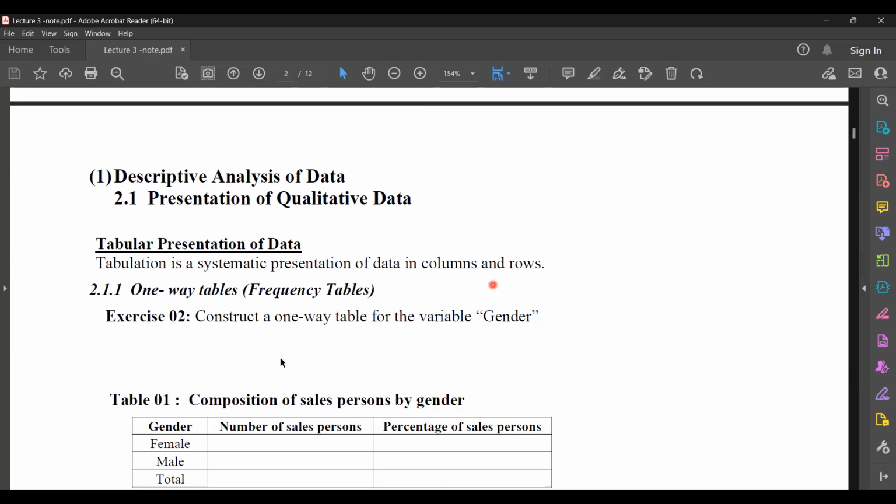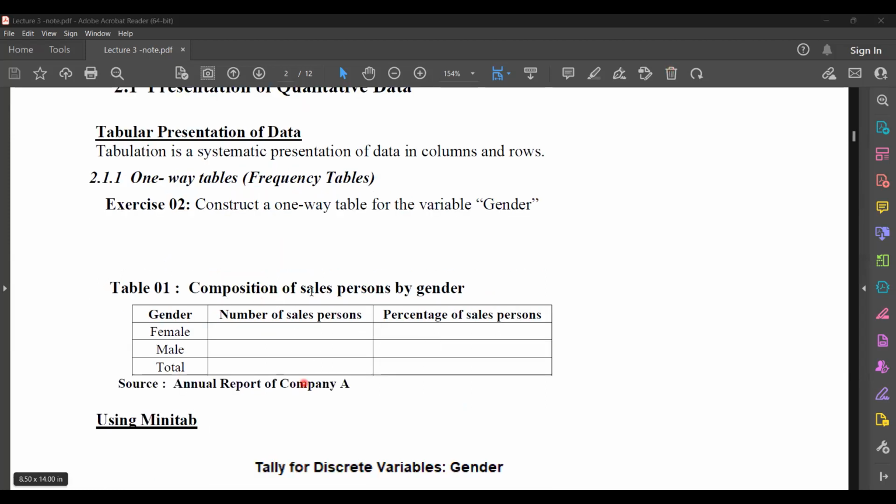Basically what you have to do is identify, first of all, how many males and females there are, and then you can calculate the percentages. You can do this manually or using any software.